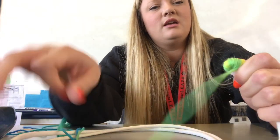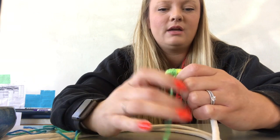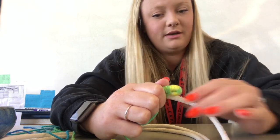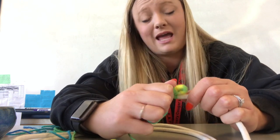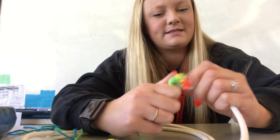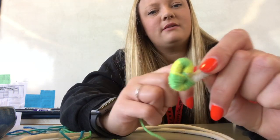Now is the part of the project where you get to choose a number. You get to choose between 5, 6, or 7. I'm going to choose 7 because I'm lazier. The higher the number you choose, the tighter you need to do your project. So if you are not doing a good job at keeping your project tight, stick more with the 5s. If you're doing a good job at keeping your project tight, you could stick with a higher number. I am going to ask that you do not exceed 7 because we do not want your basket loose and falling apart because it kind of defeats the purpose of a basket. So around the naked coiling cord, I'm going to wrap it my 7 times.